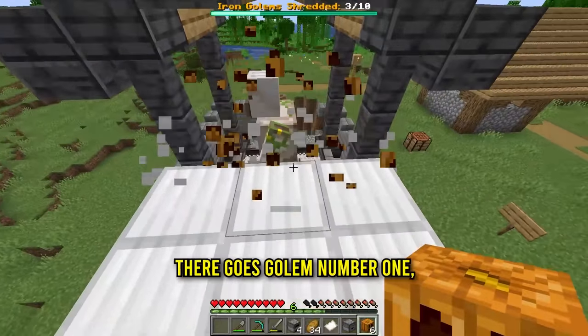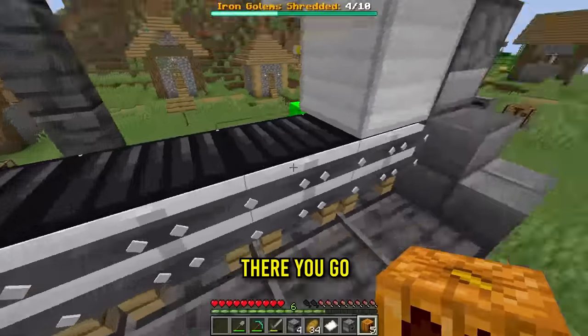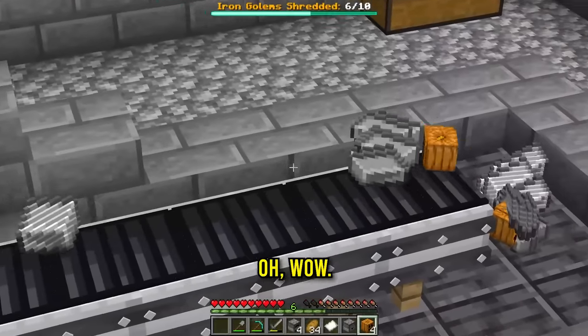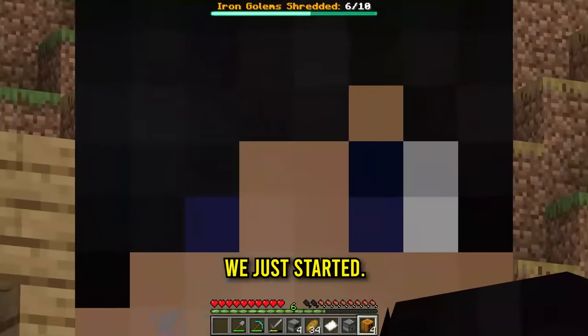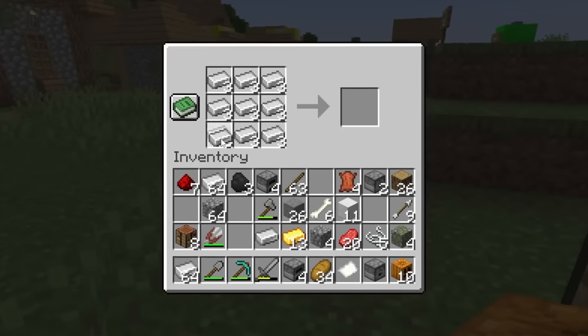All right, next round of golems. There goes golem number 1. Have fun. Golem number 2. Have fun again. Golem number 5. There you go. And number 6. Have a great trip. Oh, wow. This is a factory, guys. We just started. Keep all the shredded iron right there. Get the normal iron. And now we should have enough for all the golems we have left.